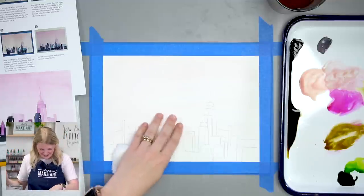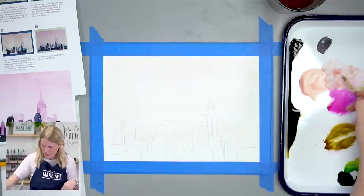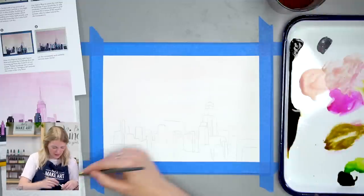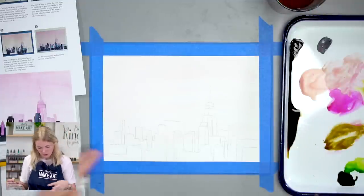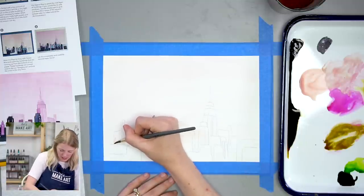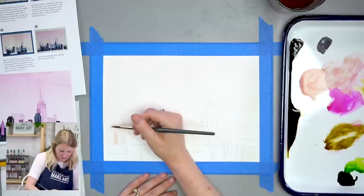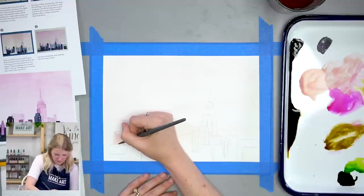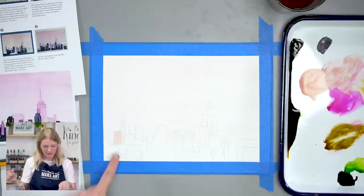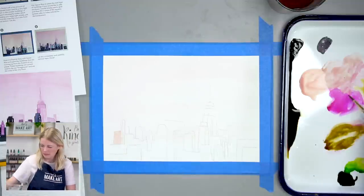You want to make sure this is dry. Mine is dry. And I'm just going to start painting here. I'm using my 6, but these are smaller buildings, so if you want to use your 2, there's nothing wrong with that. And just make sure that when you lay it down, it's a darker value than what the sky is, so it can be seen.